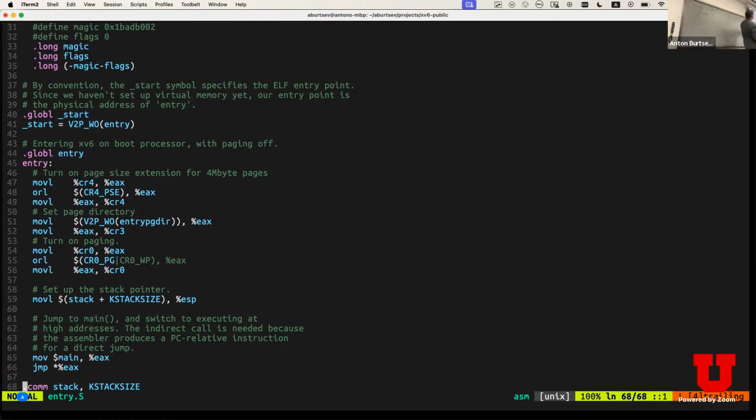Essentially, I just say, okay, I don't care about this code. My kernel is compiled to run at 1 gigabyte, so this entry point is 1 gigabyte. These are virtual addresses. Remember that before we ever get to this code, our boot manager switches into, actually, no, we switch into paging only here. So we were running with segmentation on, but we're going to imagine we're already running with paging on, and there is a page table created by the system call which we add to x86.